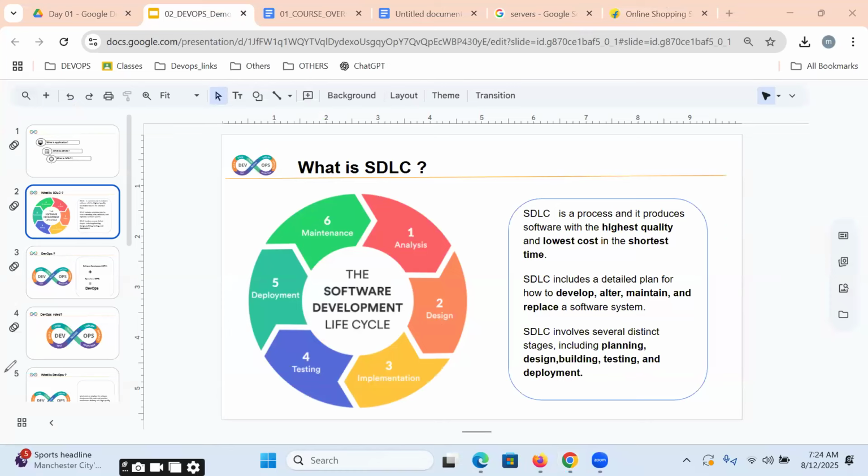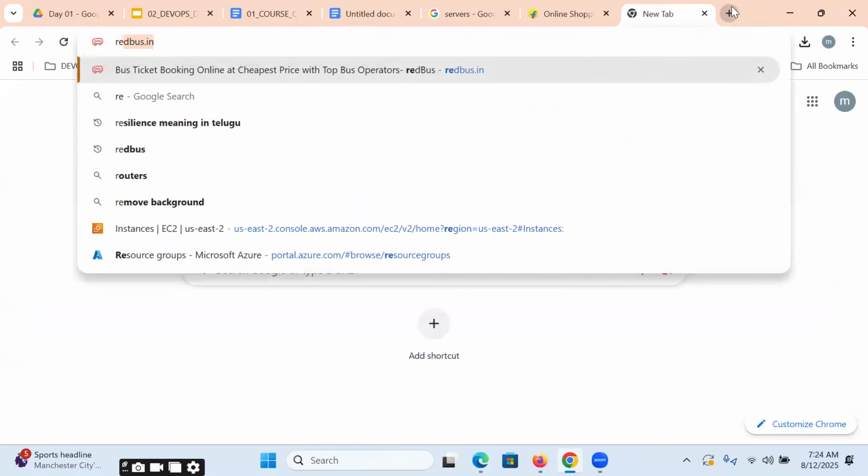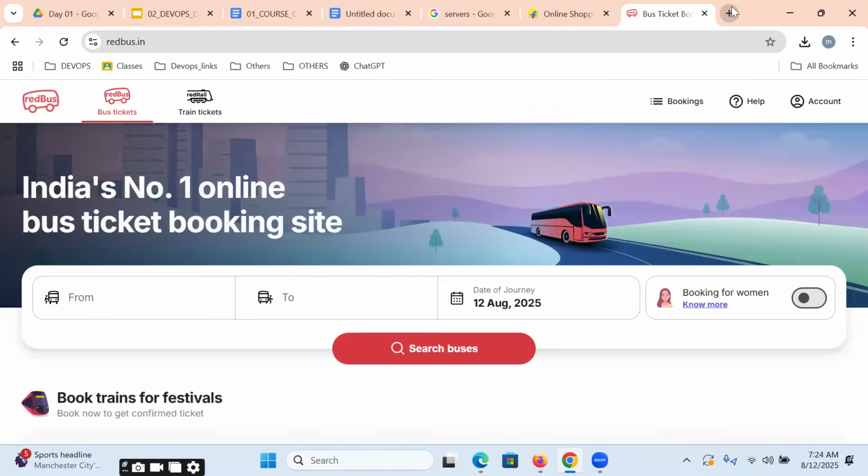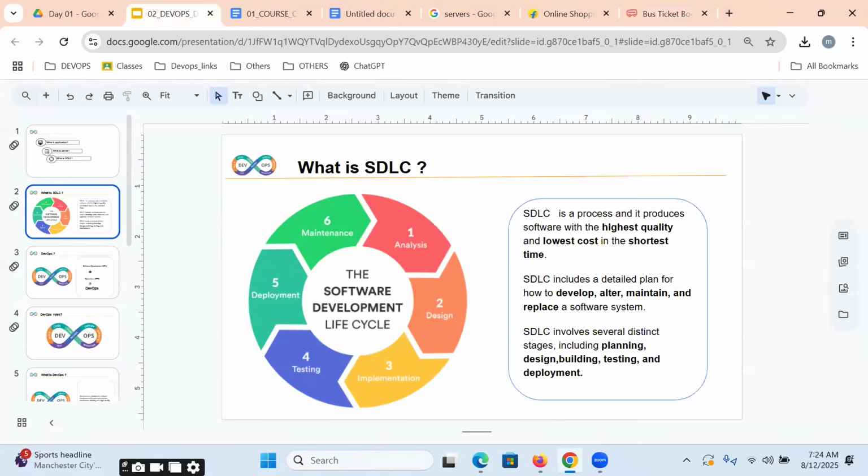For example, if you want to build a Flipkart, BookMyShow or Redbus kind of application, what do we need to do? First step is analysis, gathering information from the client.